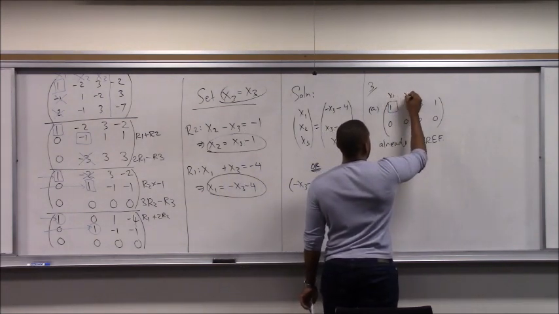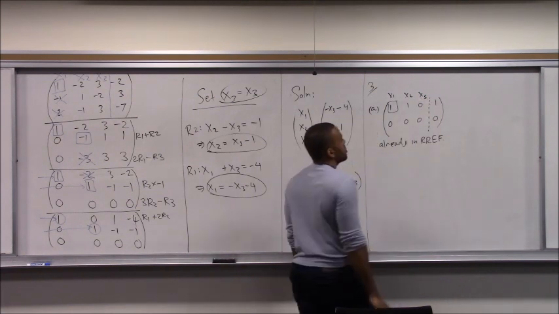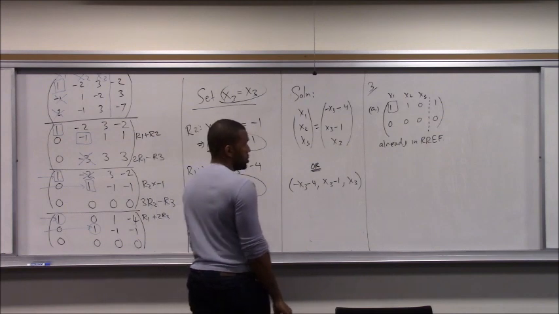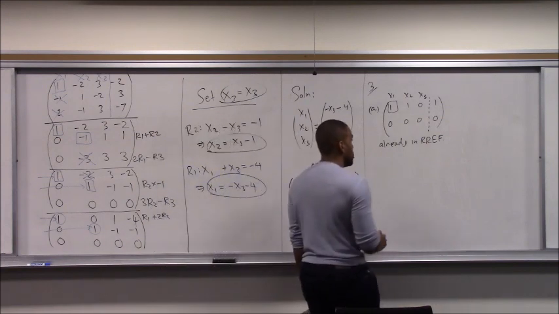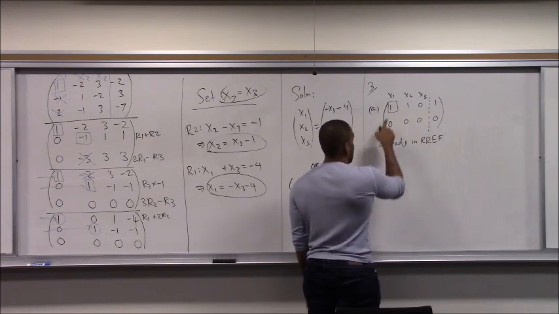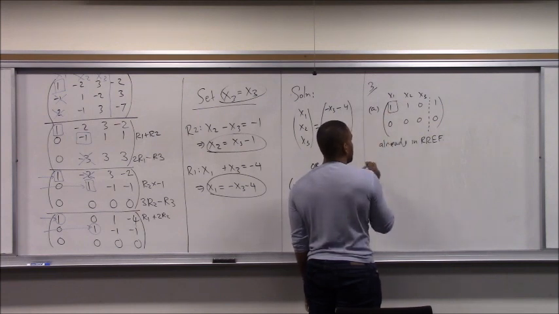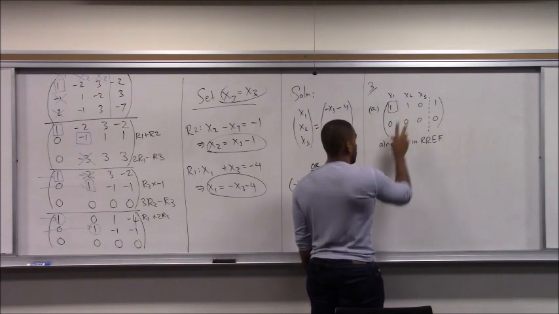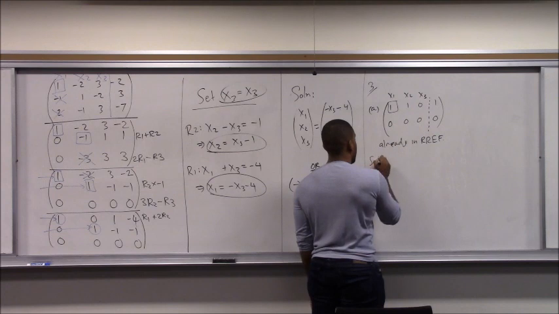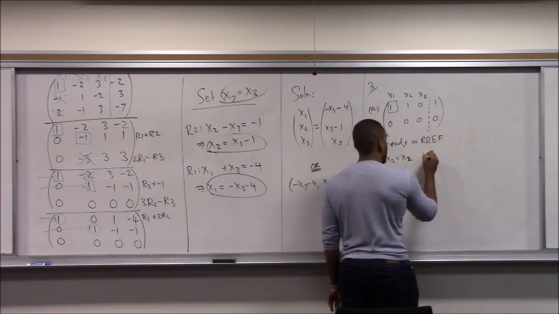So I can call this x1, x2, x3, and that's where the equal sign will show up. Now that we know that, how would we actually find the solution? What is the first thing you do? Identify the ones that don't have pivots. There are 2 of them. So your first order of business is to set those equal to themselves: x2 equals x2, x3 equals x3.